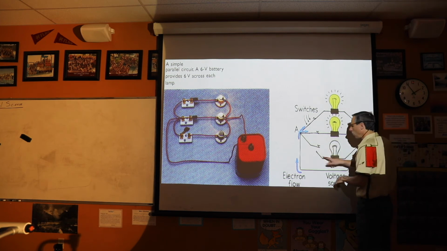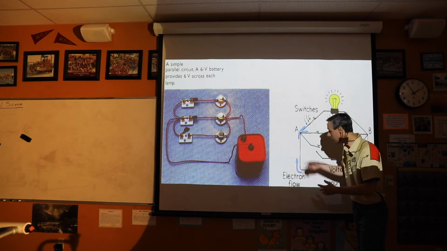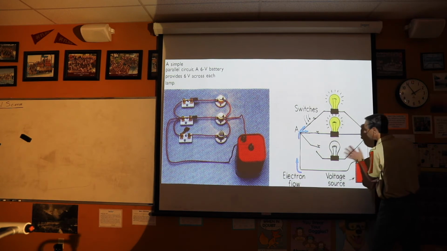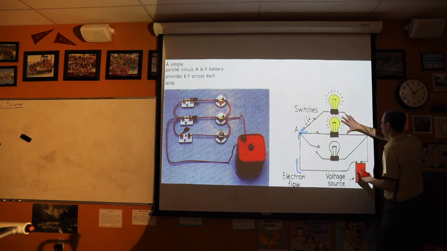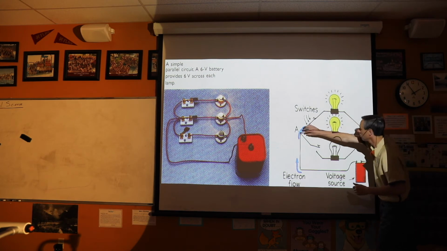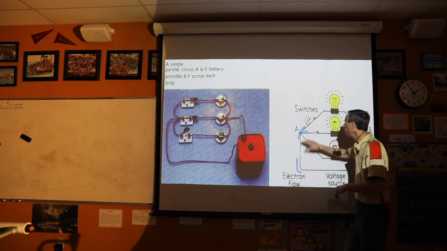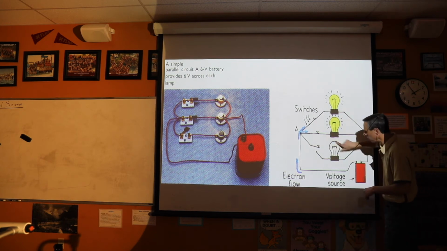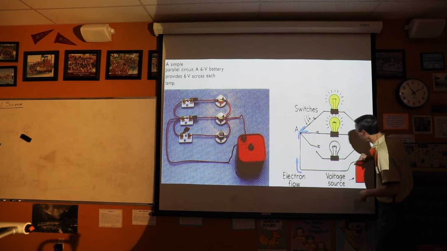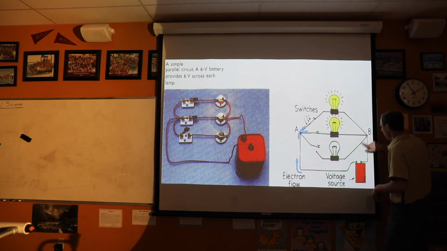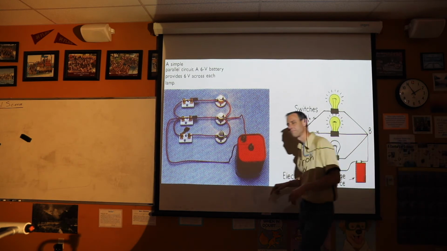Except I can't take this one because the switch is open, which means off. It's open, it's off. I can't take this path, so we're going to split apart, you and I, and some of us are going to go one way, some are going to go the other way, we're going to go here. Question: why not go here and then come here? Couldn't I still light this bulb? If I'm the electricity, can't I go here and then come here and light this bulb?